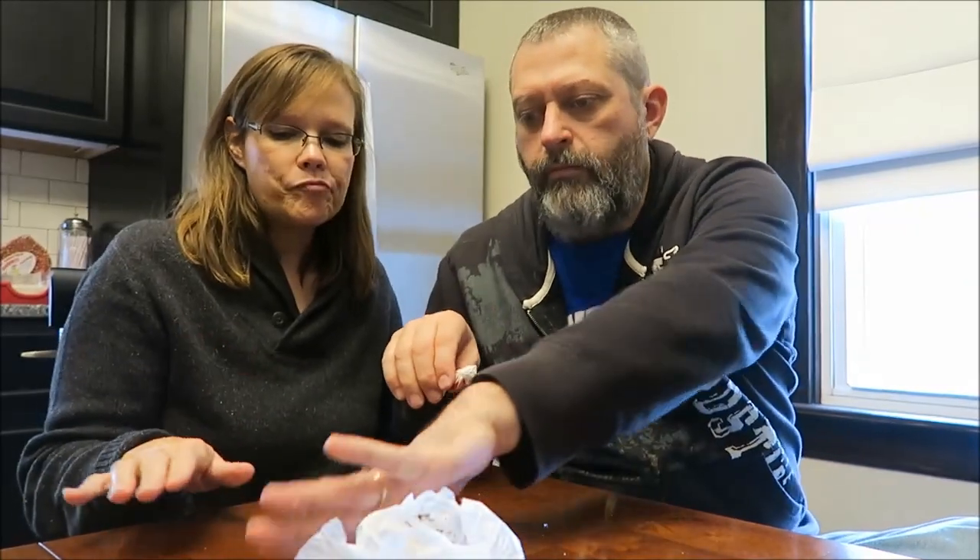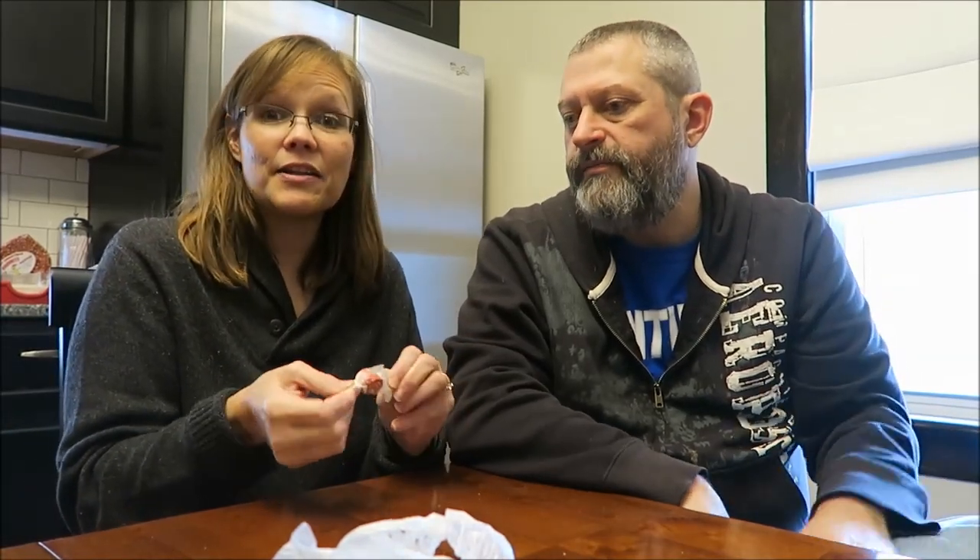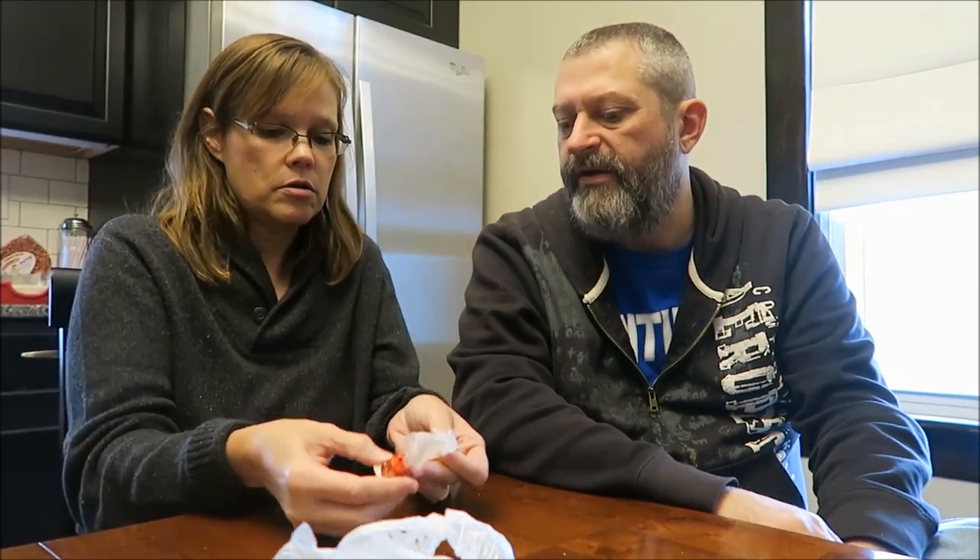This one — you would assume it would be peppermint. It's white with red stripes around the edges. It's like a starlight mint. Very good though — really good. We used to go to Gatlinburg in Tennessee and we would always buy the long box of saltwater taffy. You open it up and it had long pieces going down. We always got a bag — mixed flavors. They sell these at Disney too, and at Cracker Barrel.